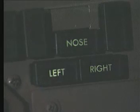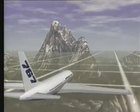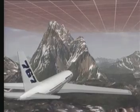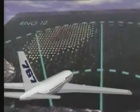The alerts are inhibited if the rate of closure with the ground is within design parameters, and especially if the aircraft is configured for landing. Even though the touchdown point might be several kilometres from the runway. However, aircraft fitted with a terrain awareness warning system, for example EGPWS, would receive an alert in this situation.